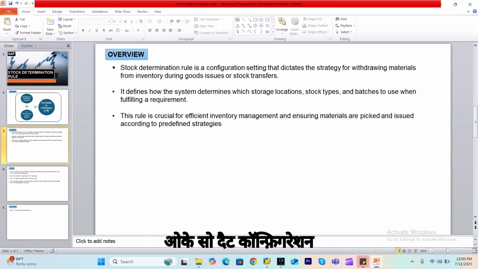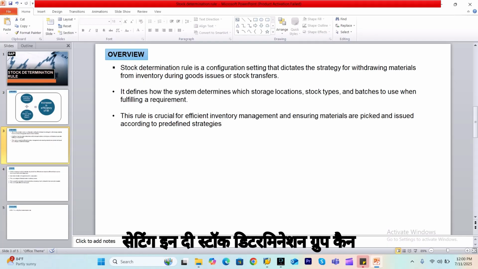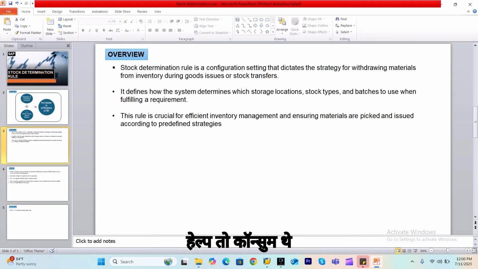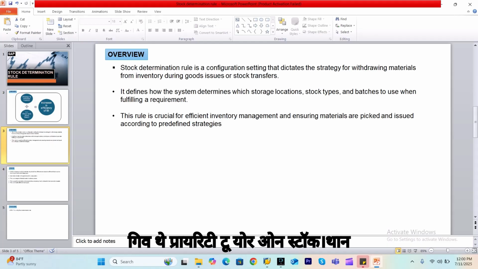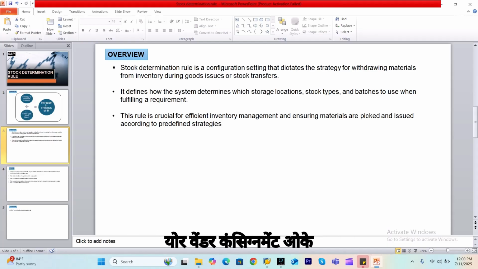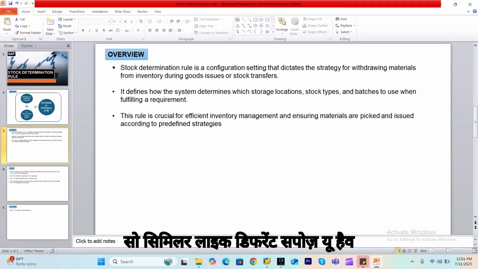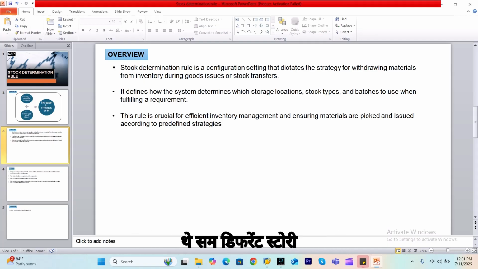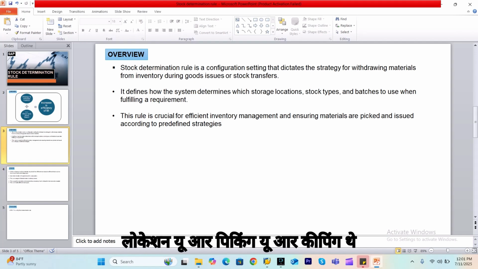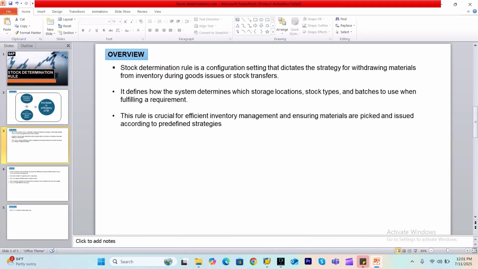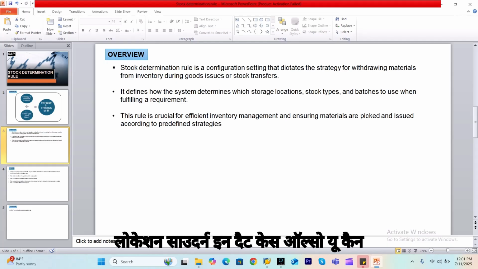That setting in the stock determination group can help to give priority to your own stock over your vendor consignment stock. Similarly, suppose you are keeping the material in different storage locations, and you want to give priority to one particular storage location over the other.